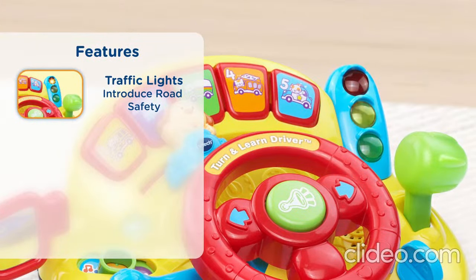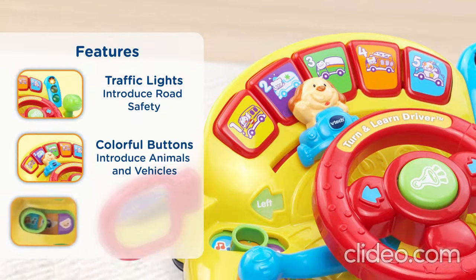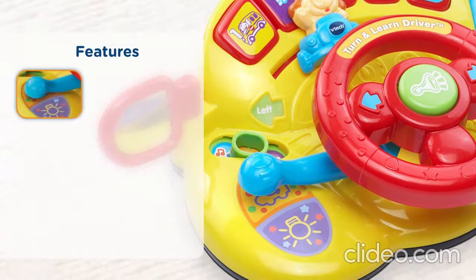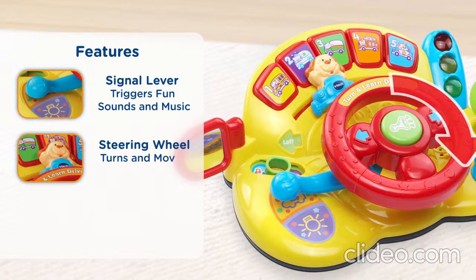Red light! Stop! The puppy likes to go for a ride.